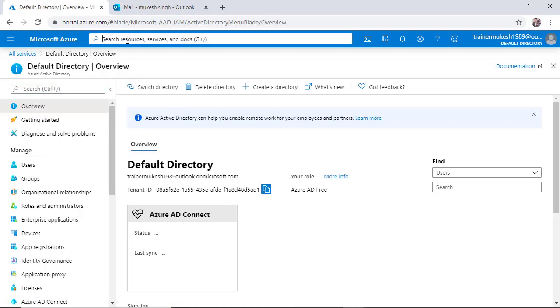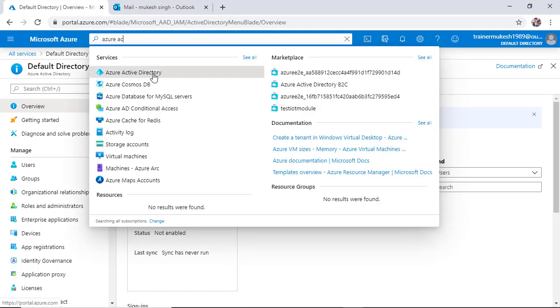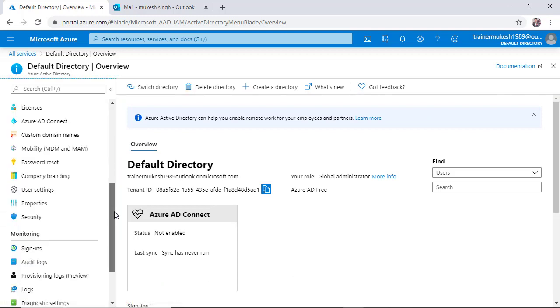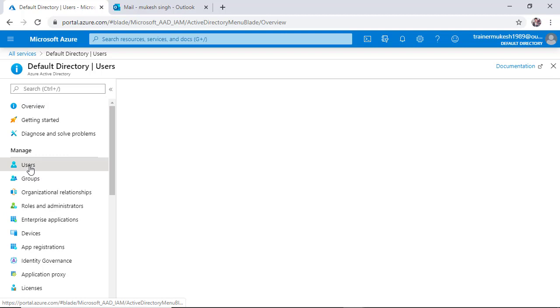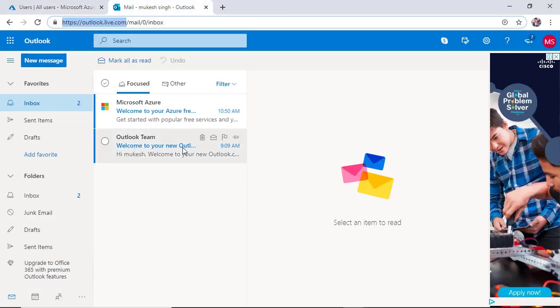Another way to reach it is to simply type Azure Active Directory here and open it. So there is Azure Active Directory over here, and that's the basic one. In this Azure Active Directory there are a couple of options. If we go to Users, right now the default user is the one associated with my email ID.